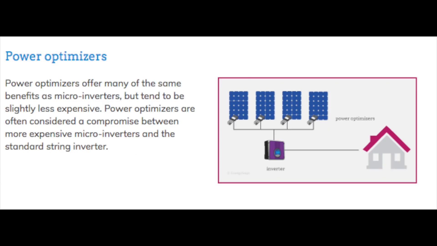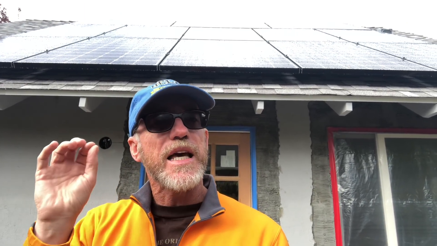But there is another option being used on these panels: power optimization. Instead of a micro inverter on every single panel, each panel has electronics in it and they're all on a string, sending electricity to a single inverter that converts it from DC to AC. But shading any one panel is not a problem because the power optimization is smart enough to avoid the classic string inverter shading issue. It can change amperage and voltage so a bit of shading doesn't affect the entire system. These power optimizers are less expensive than micro inverter systems and much better than string inverters — and just about as good as micro inverters.